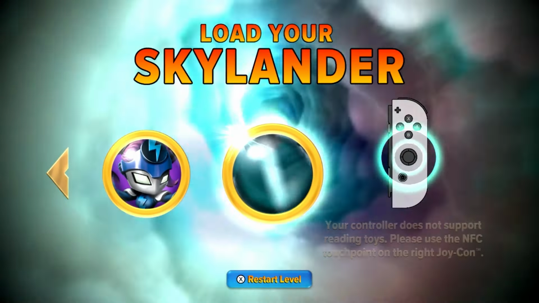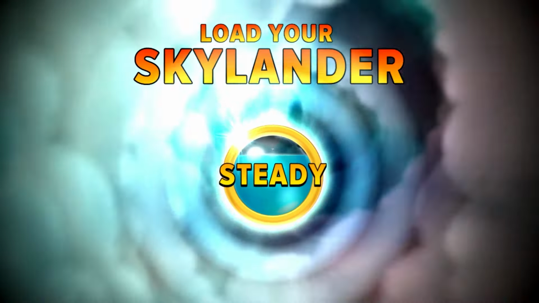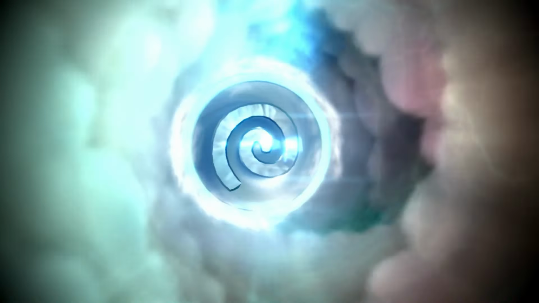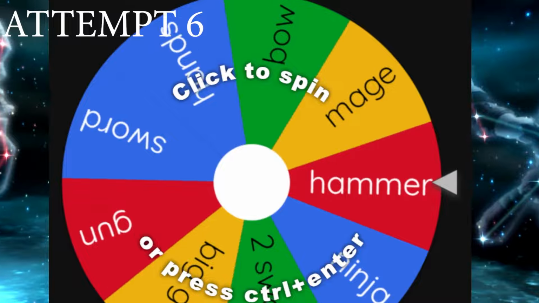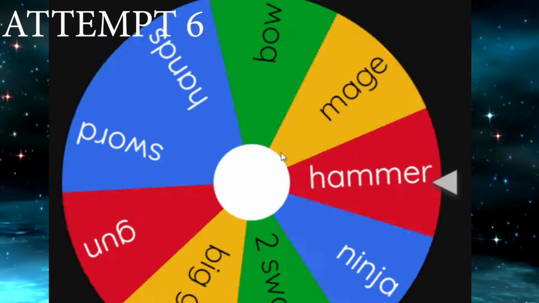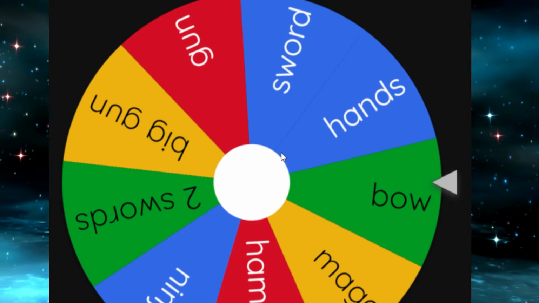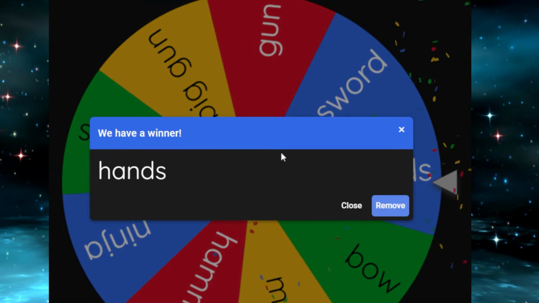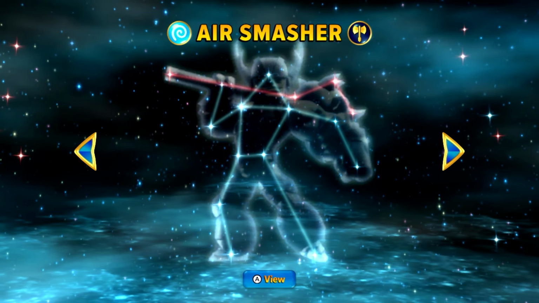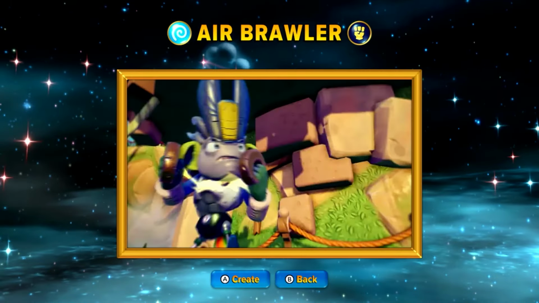Alright, let's start scanning in our crystal. We have air. So honestly, let's just hope we get a good battle class. Okay. Let's spin the wheel. What are we gonna get? Yikes. We got Brawler. That is not what I wanted. Ooh, that's bad. Alright, let's go.